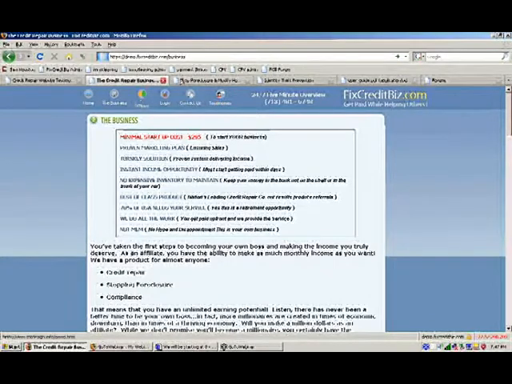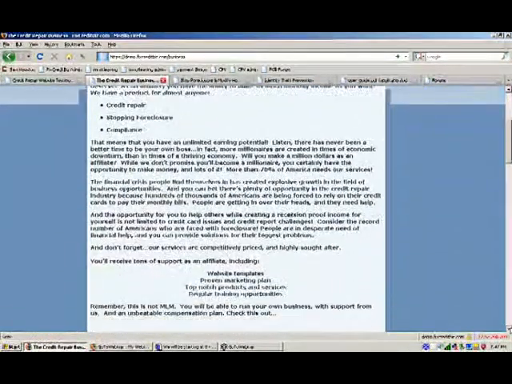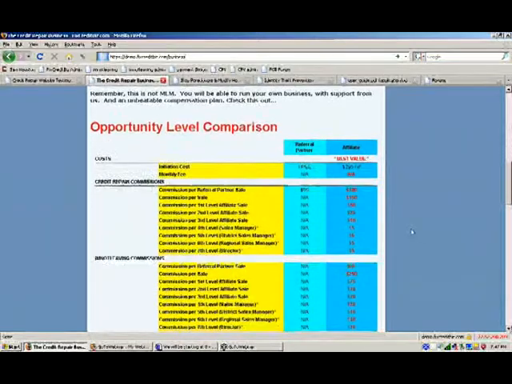So anyway, the business. Now let's talk about the business. $295 a year to cover your web hosting. You can read this on your own. I'm going to jump down to the meat. Let's talk about the money. Okay?